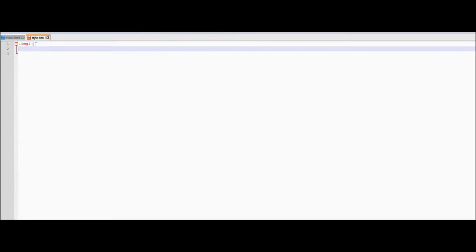So we're going to go dot image 1, which is our class name, add in the brackets, and in there we're simply going to write first of all float left. Now you won't see any change because the default of the image is float left, so it's already floating left. Show you that in the browser.